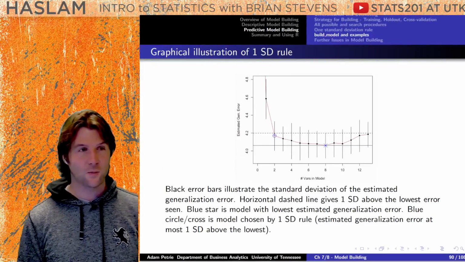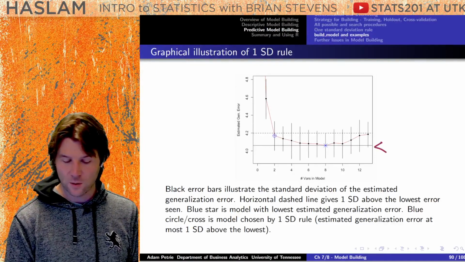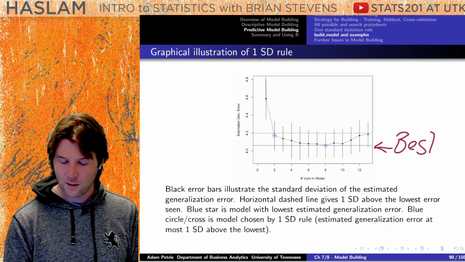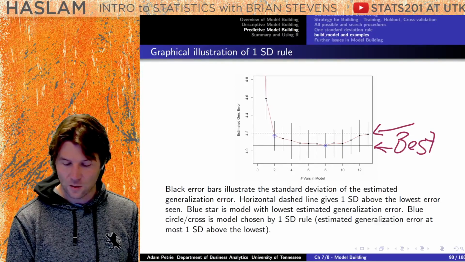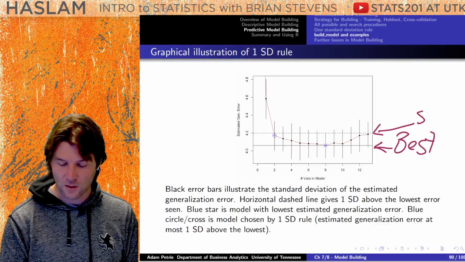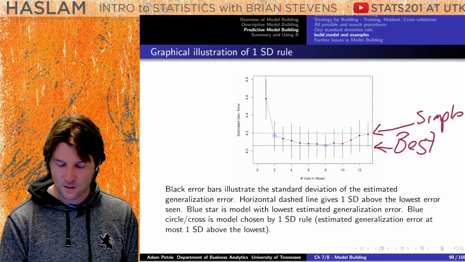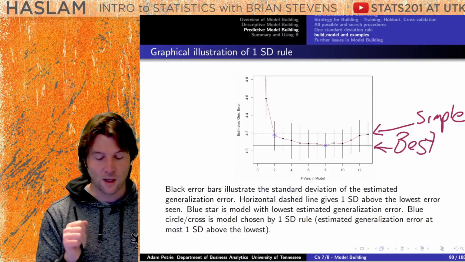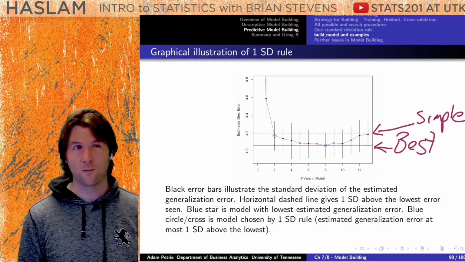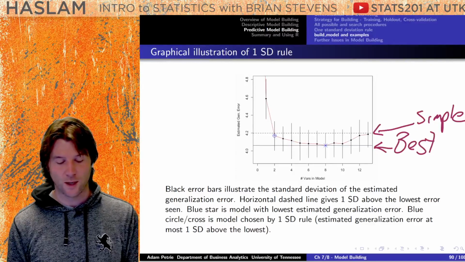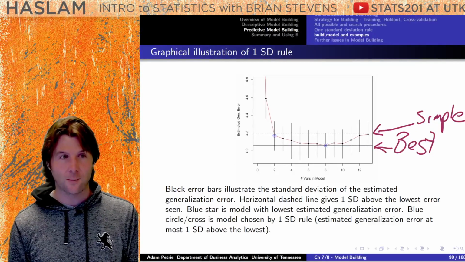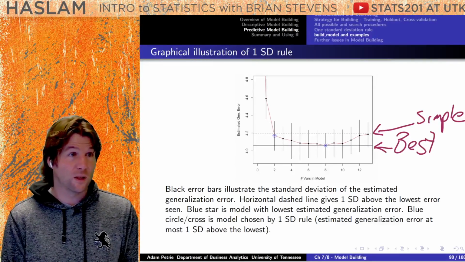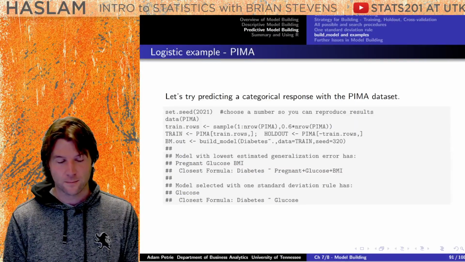And once again, these black bars right here, the bottom black bar is where your best model is. And this one right here is going to be simplest. Simple model right there. So anything underneath that dashed line is going to be virtually identical to your model. We could definitely pick that model right there because it is about virtually the same as the 8-variable model.